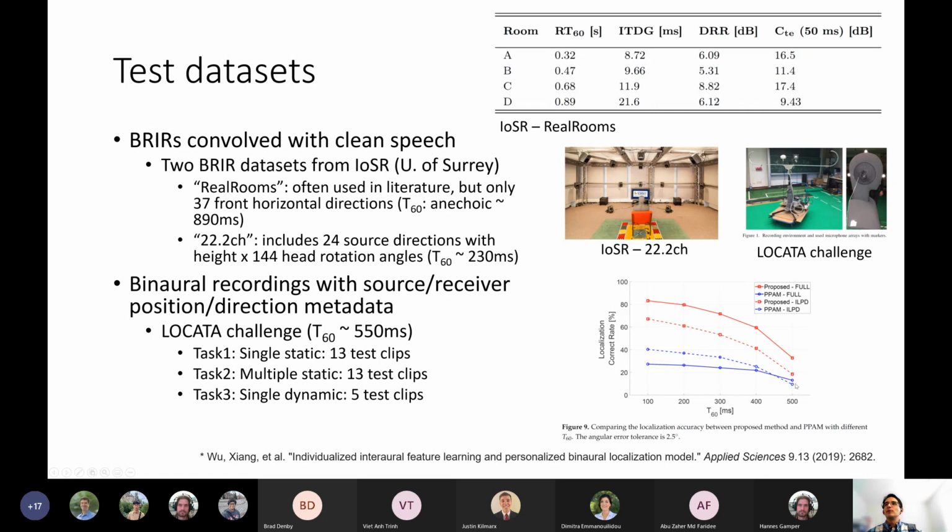So if you have more than 500 milliseconds of T60, then your localization accuracy significantly drops. This is a result for their model. It's not clear if this is also true for our model or other models, but yeah, this is known. So this reverberation time is one important factor of these test datasets. And yeah, it ranges from a T60 of 890 milliseconds, and the shortest dataset has only 230. Yeah, and so on.